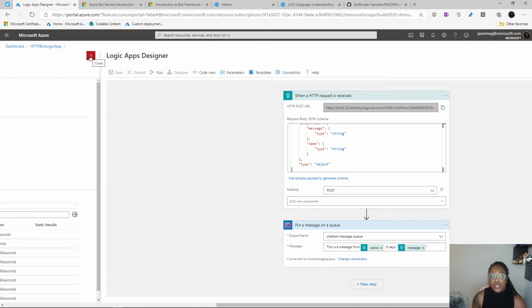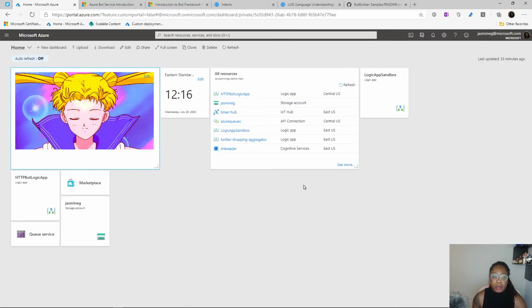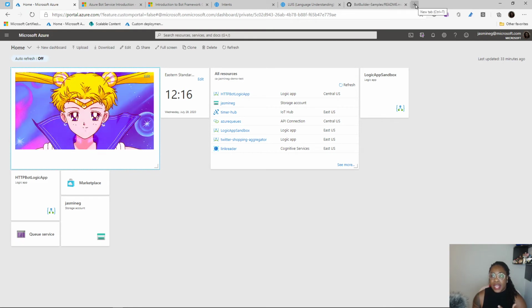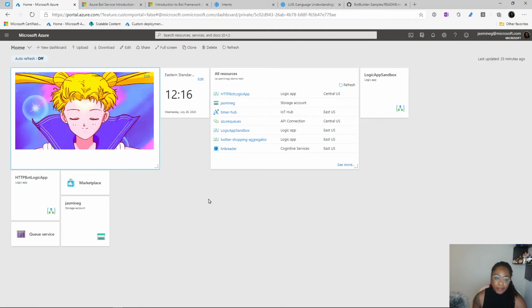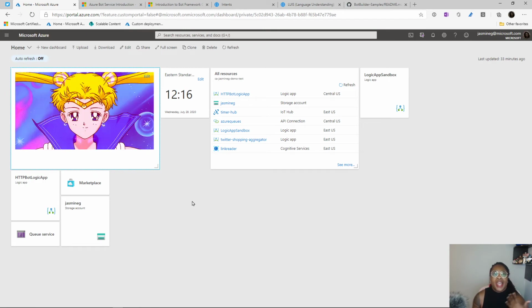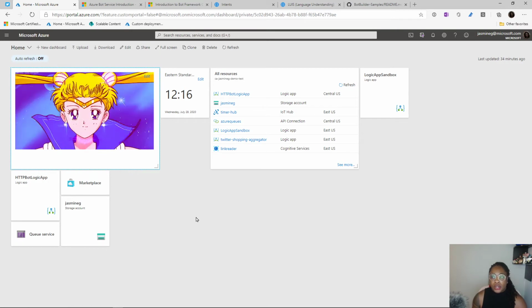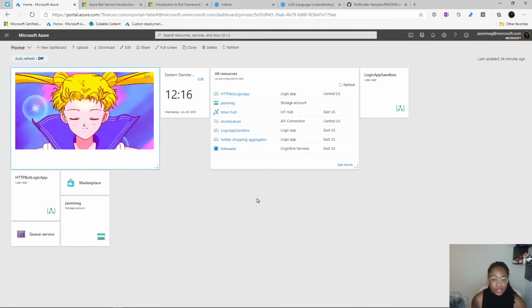But you could continue on with it and do a little bit more if you wanted. I actually have a repo, which I'll share at the end, with this basic bot where it creates a logic app for you with an endpoint trigger, and then you can go ahead and add more to your logic app. So it doesn't have to just send something to a queue. You could do more to it. You could have it send text messages or something like that. It's really up to you.